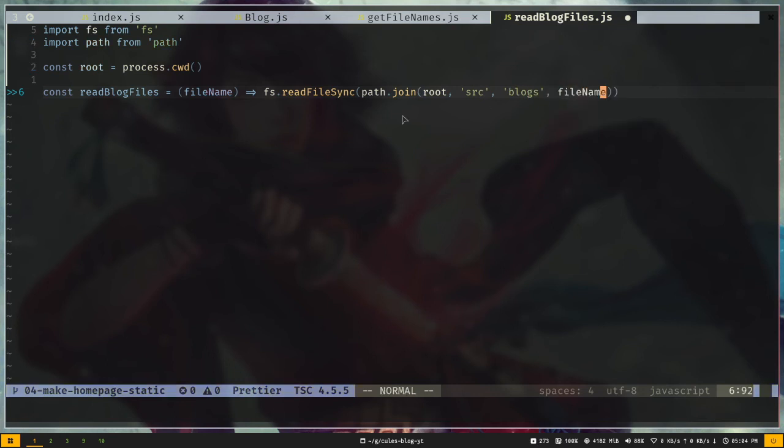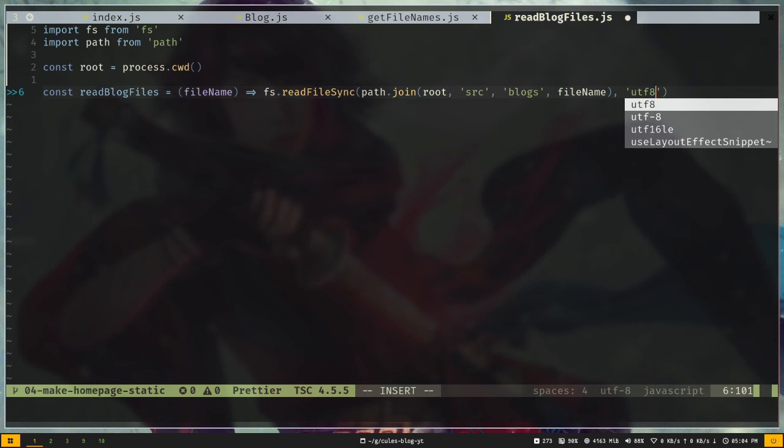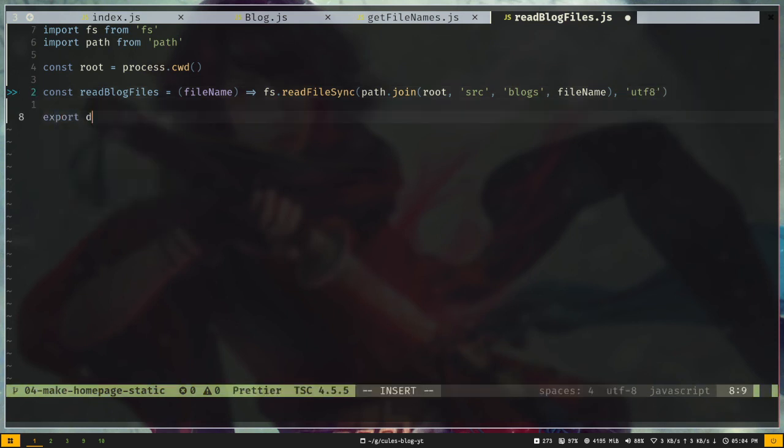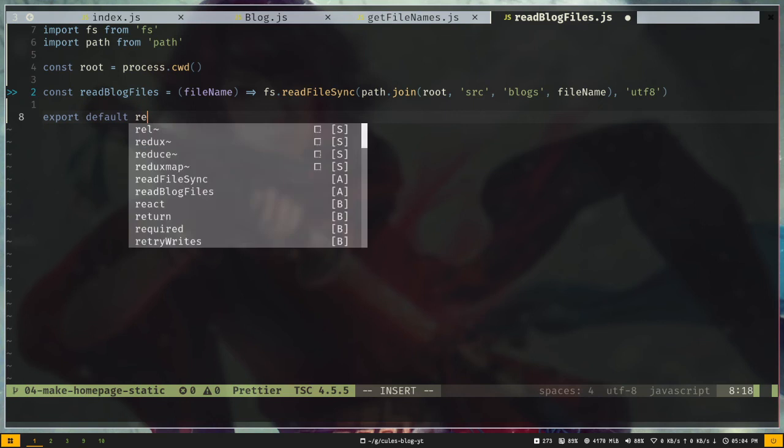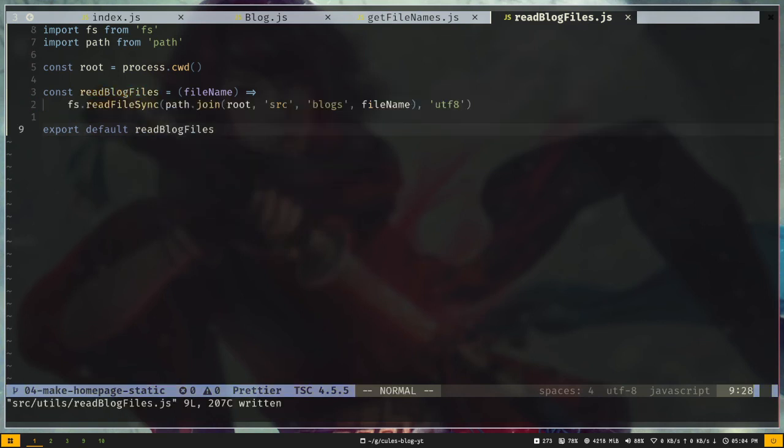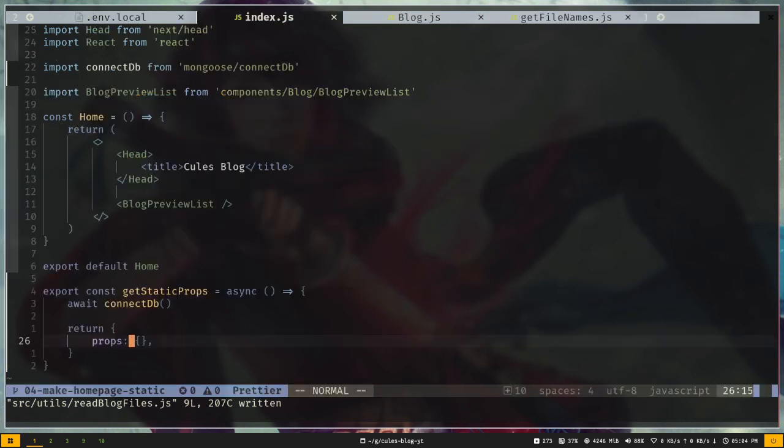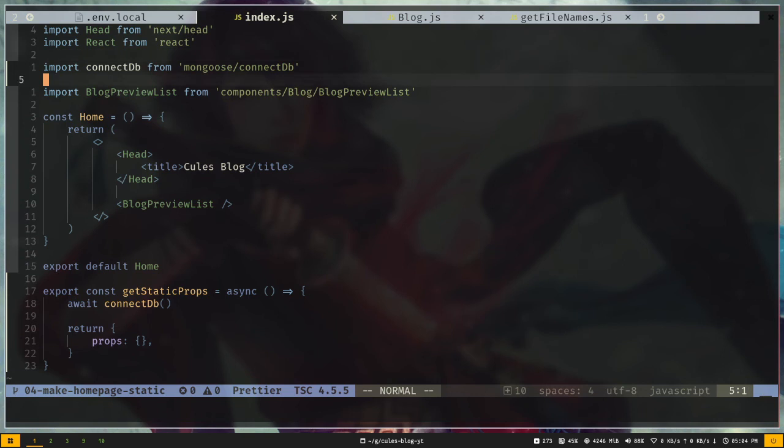And for the second argument of the read file sync function, we're gonna pass utf8, and again export default read blog files. Alright, so we have created our utility functions. Let's go to the index.js file of the pages directory, obviously, and let's import those functions.